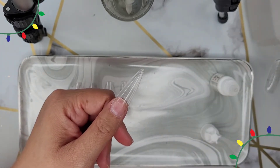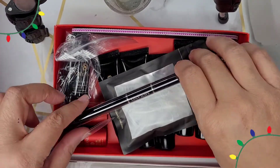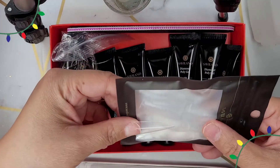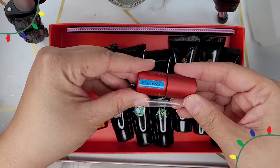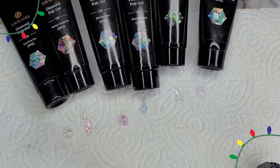Next, I will be going in with this new kit that I purchased from Savvyland. It is a glitter poly gel kit. I will do a better review on it, but right now I'm just showing you the basics that come in the kit: dual forms, a brush, some slip, base and top coat. I'll show you right here what the glitters look like — they're so pretty.